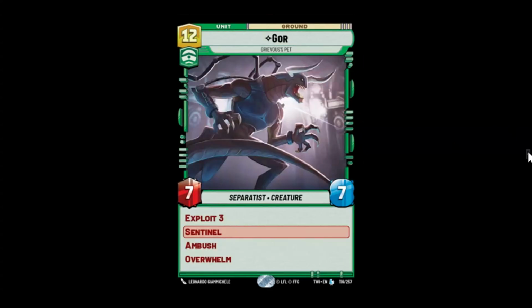But all right, next, Gore, Grievous's pet. Wow, Grievous's pet. I think I saw this one before. 12 cost, 7/7 separatist creature, exploit 3, so he can take off 6. So he'll be a 6 drop. Sentinel, ambush, overwhelm. Wow, legendary. Oh, he's a legendary too.